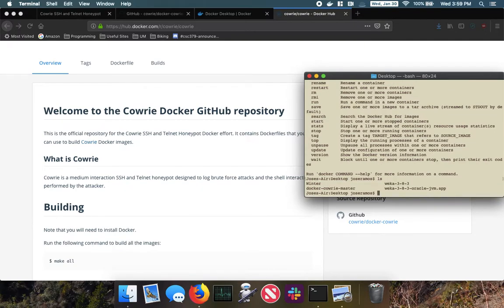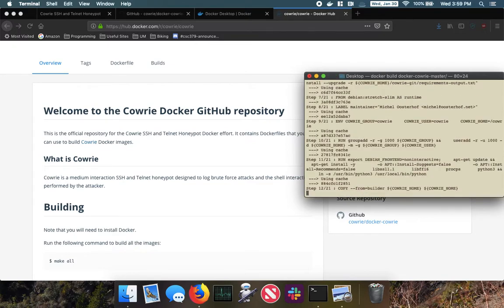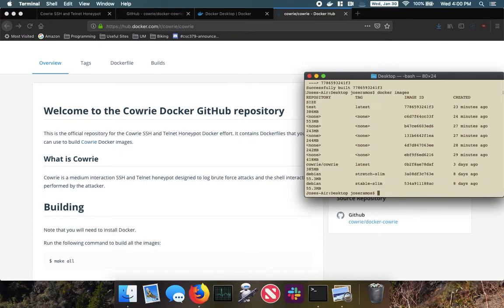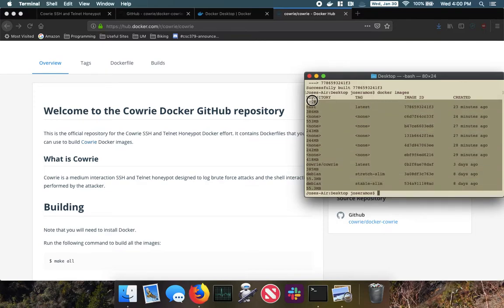So we're here. There I have Docker Cowrie. So docker build docker-cowrie master. So it's building it. So now that it's built, we can go to docker images, run that command, and it shows the ones that you have.